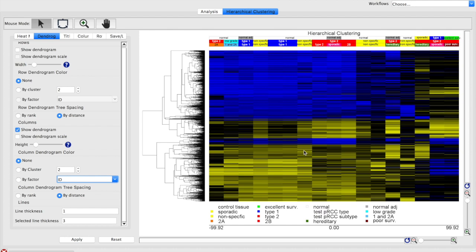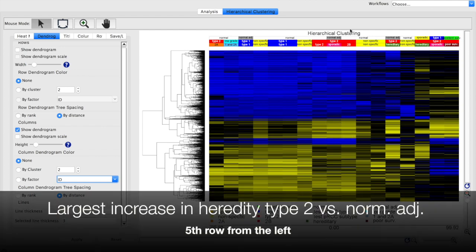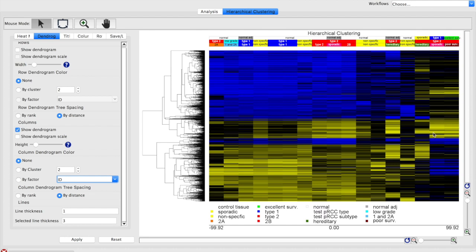So in order to do that, we can just select some of these clusters, and I'm going to do that right here. I think I can get to it. What I find interesting is this particular point here, where you're seeing that there's not a lot of expression or much change between our type 1 versus our normal tissue, but we are seeing a significant increase in the type 2 versus the normal. And again, we do see that difference in the cancer versus cancer comparisons.